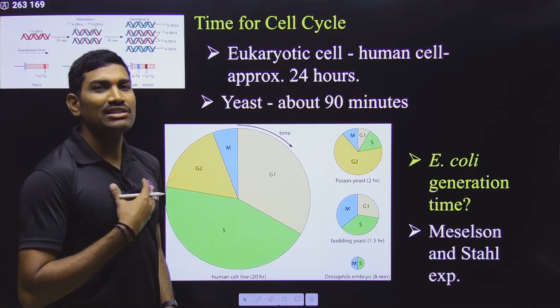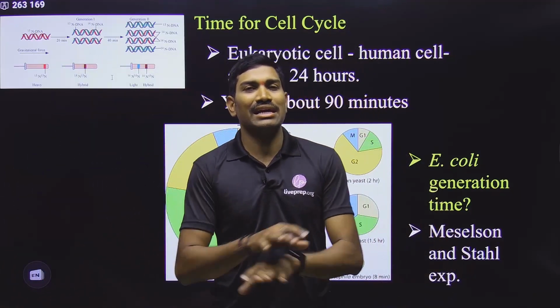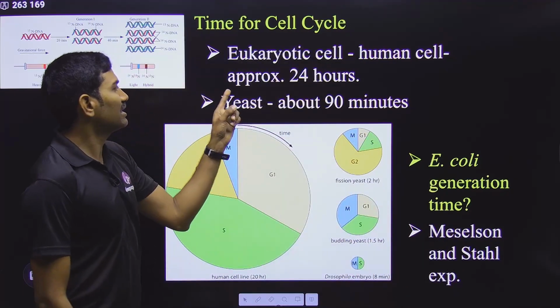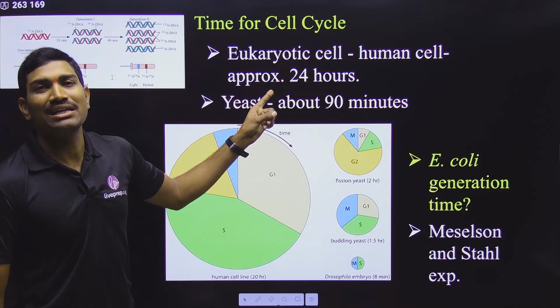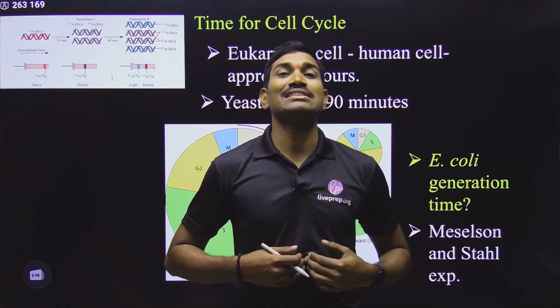Please remember, even in a single organism, let us take the human. Do you think that in the human all the cells have the same generation time? No. If you are talking about the human skin cell, here we are taking the example of the human skin cell, it takes approximately 24 hours. Yes or no? Suppose you are talking about the stomach.